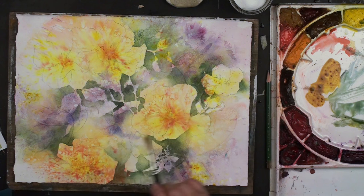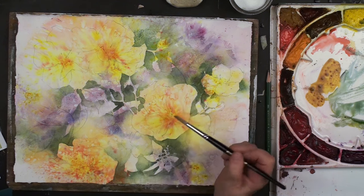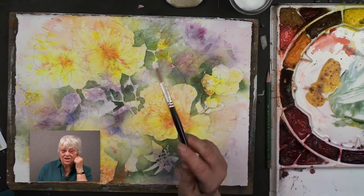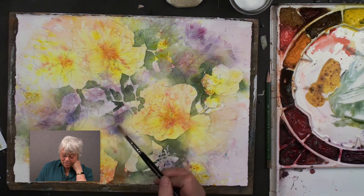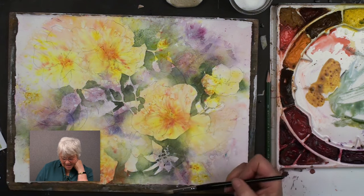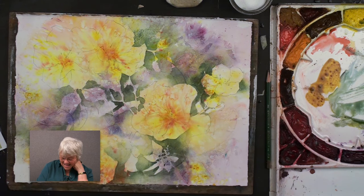And now we can start looking into the reverse. Let's look at some of the positive shapes. So when we did this whole background, that was all negative painting. We've kept some of the underpainting. See, I love this purple blue, those little purples that are still evident. And I just like our new path of green dancing through here. Now it's time to think about some of the positive shapes.